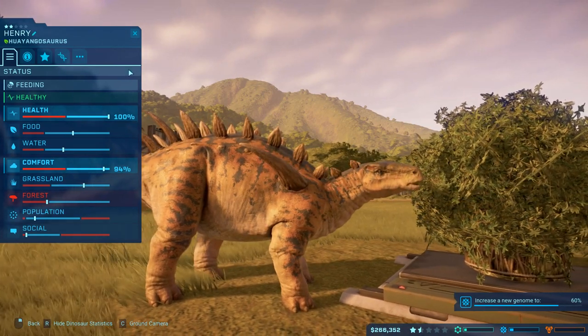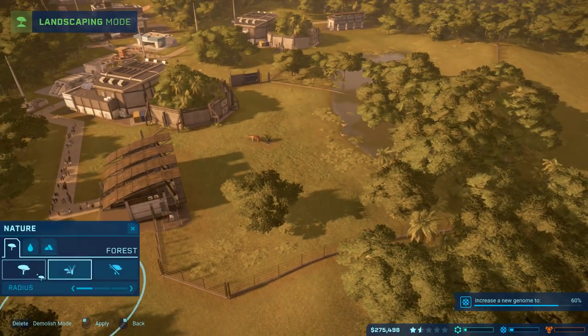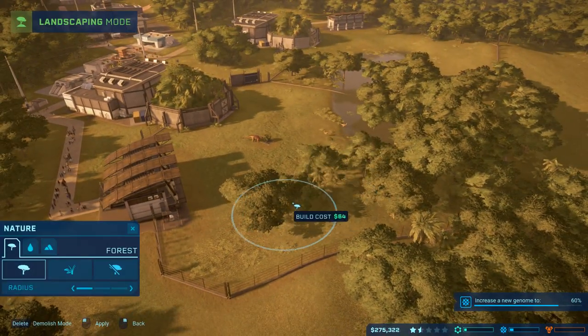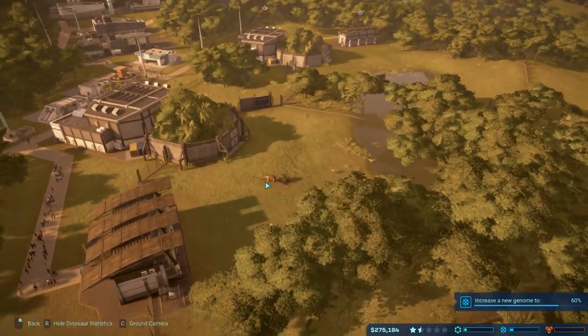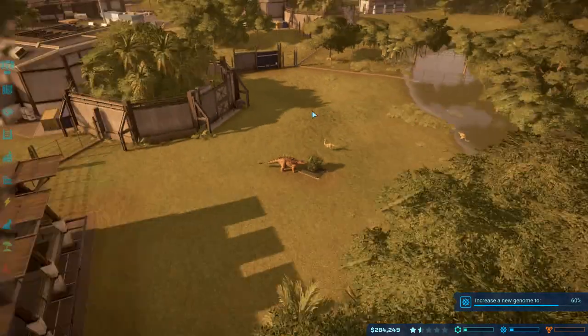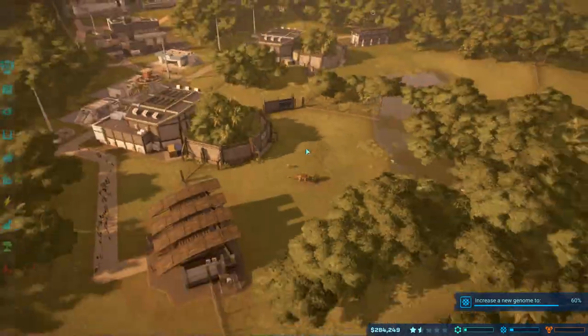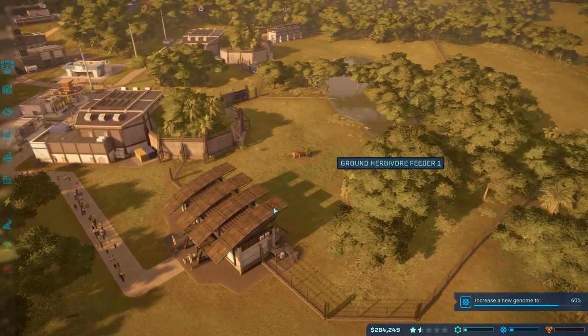We need to add a little bit more forest for Henry to really be happy though. So let's go ahead and change that up really quickly. A little bit over here. Is that better for you? There we go. All right. So that's in the happy range for Henry. And yeah, our roosters could care less. They're very happy no matter what.